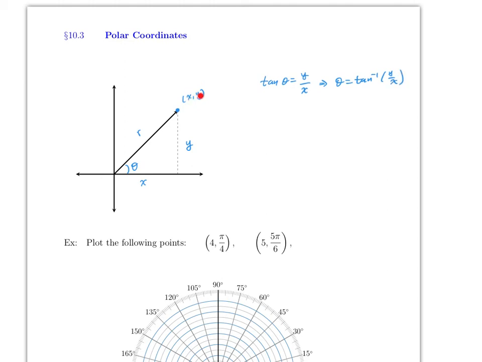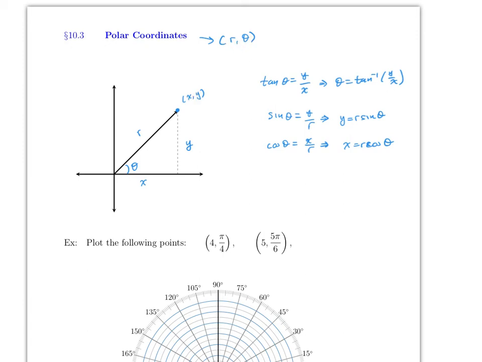So if you know the coordinates x and y, then you should be able to find the polar coordinates. Also remember that sine of theta is equal to y over r. So that means that y is equal to r sine theta. And in a similar way, cosine theta is equal to x over r. So that means that x is equal to r cosine theta. So if you know x and y, you can figure out the polar coordinates. The polar coordinates have two numbers or parameters, r and theta. So if you know this, you can figure out x and y, and if you have x and y, you can figure out this too.